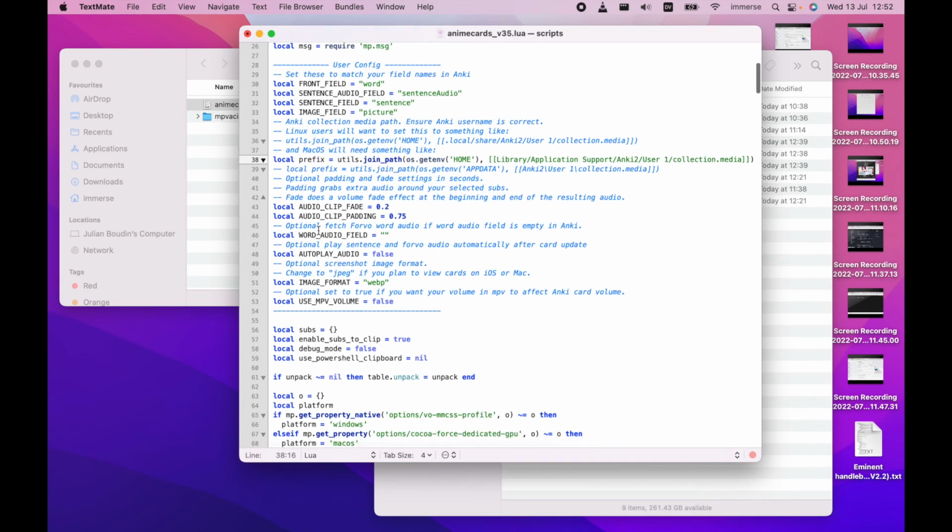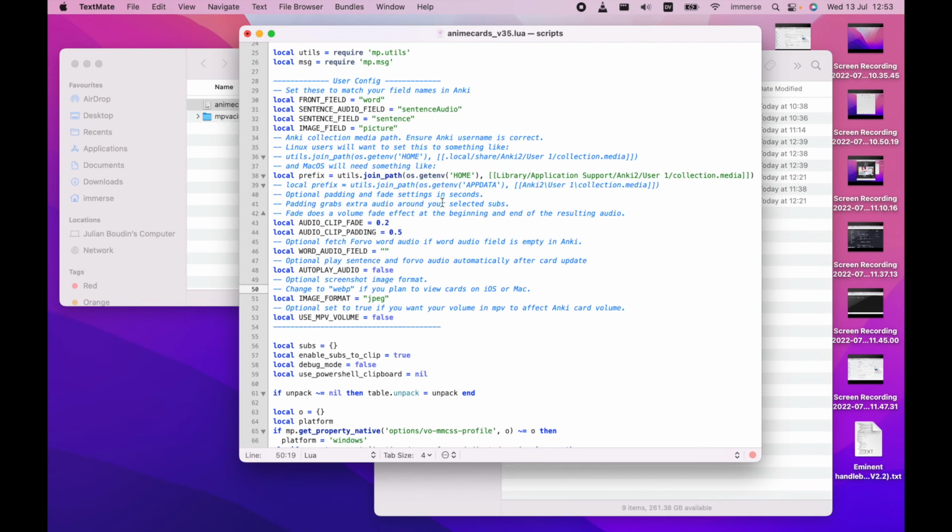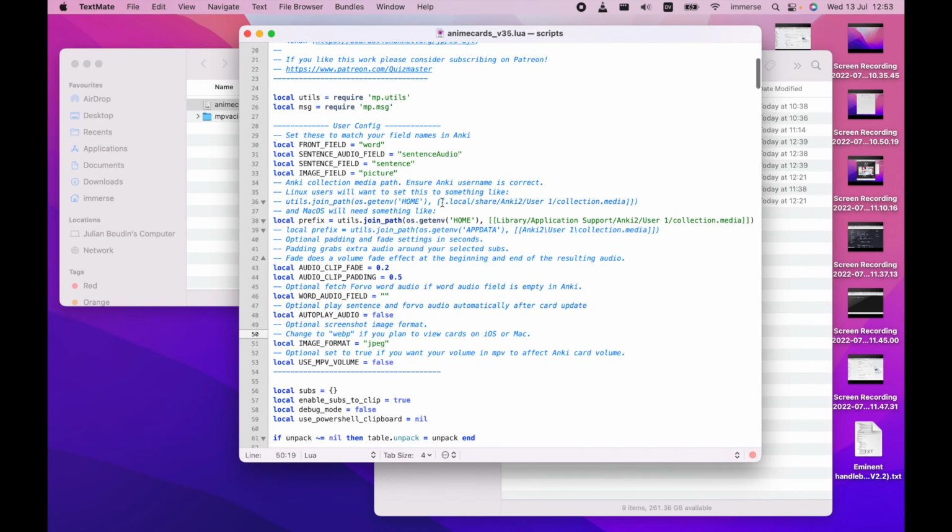And you've got a few extra bits and pieces down here. So I found that adding that to 0.5 is good. Because we're on a Mac, it's good to use JPEG. So I'll add JPEG there. And I believe that's good. So we can just go ahead and hit Command S for save. That should be set up. Okay, we can go ahead and close that.